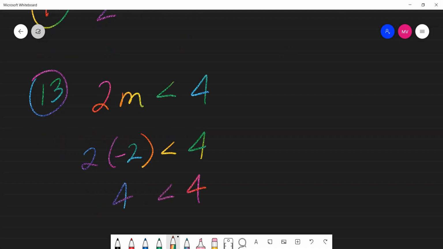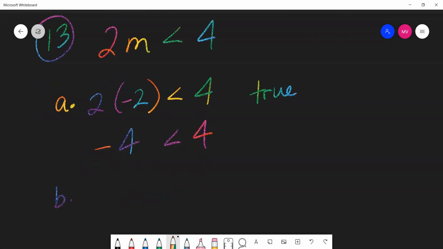What do you think? What's a positive times a negative? Remember, a negative times a negative makes a positive. So positive times a negative, your answer must be negative. Yep. Is -4 less than 4? Definitely. A negative will always be less than a positive. So for number A, it is true.